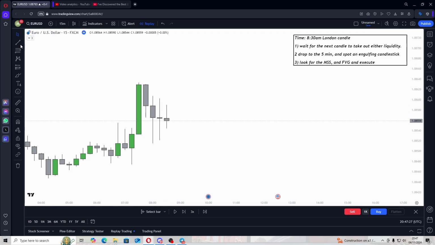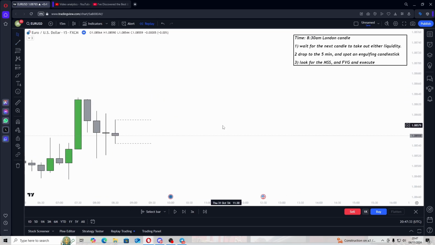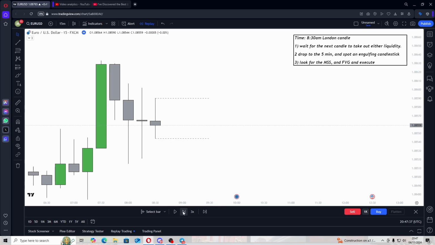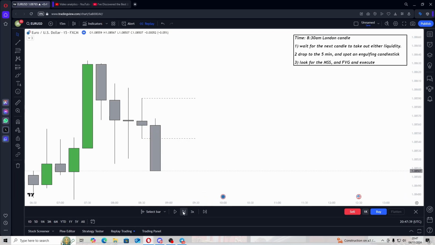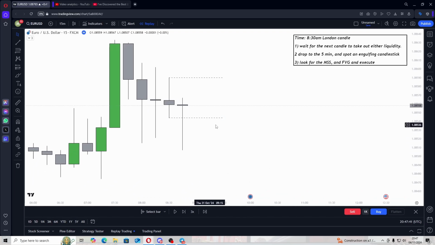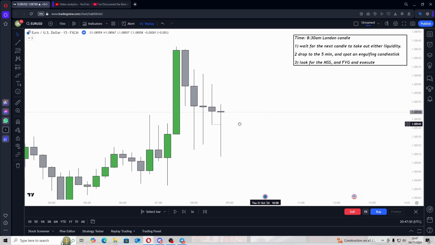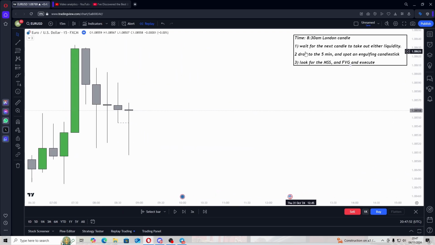You can see up here, and what you actually do is mark out the highs and the lows of the 8:30 candle. I'm gonna zoom in a little bit for you guys. So once you mark out the highs and the lows, you wait for price to go forward one bit, and there we go. You can see that the lows have been mitigated. Once the lows have been mitigated, what I'm gonna actually be doing is aiming to take the trade towards the upside. Okay, but that is actually our first step.